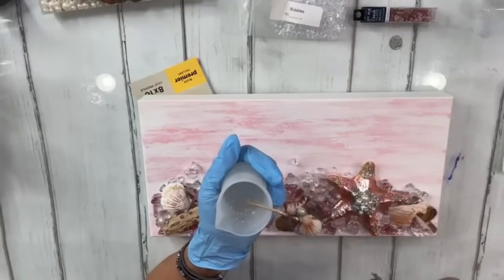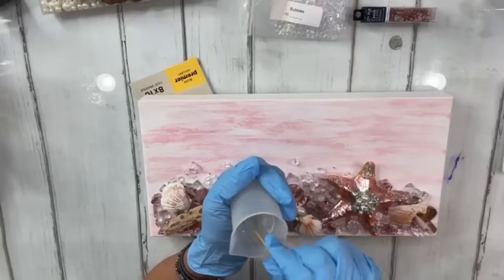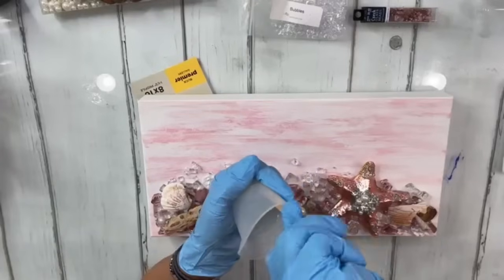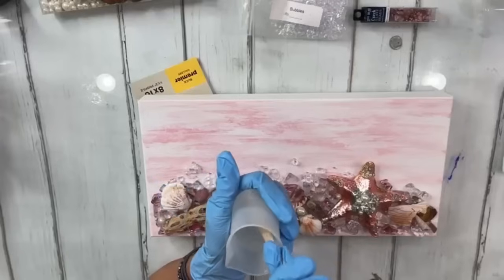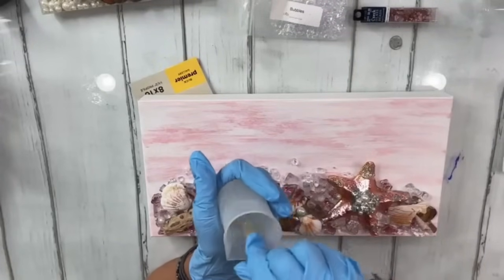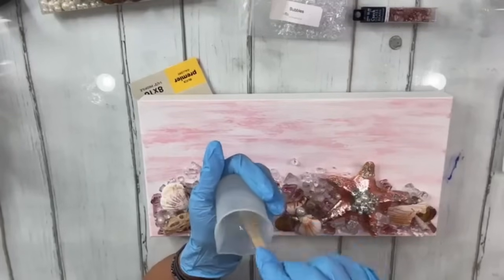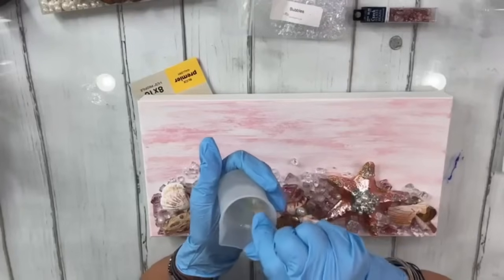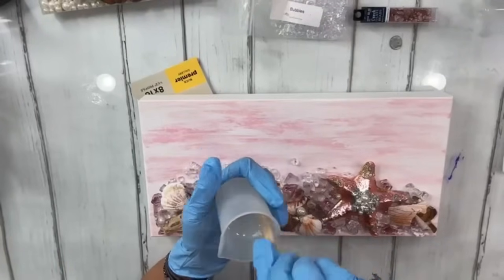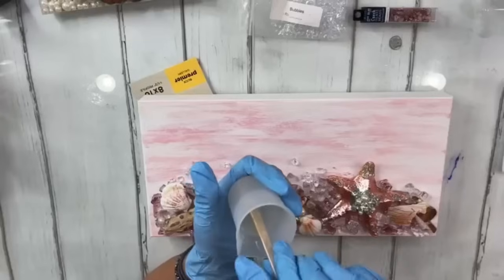You're not gonna whip it to death, especially when it's cold outside. Cold makes your resin a little thicker and bubbly anyway. So you wanna make sure you're working in a room temperature, 70-ish degrees, 68 to 70 is pretty much how I keep my studio. And you don't wanna whip this, okay? You're gonna stir gently, scrape the bottom of your cup, scrape the sides of your cup, and really get this mixed up nicely.